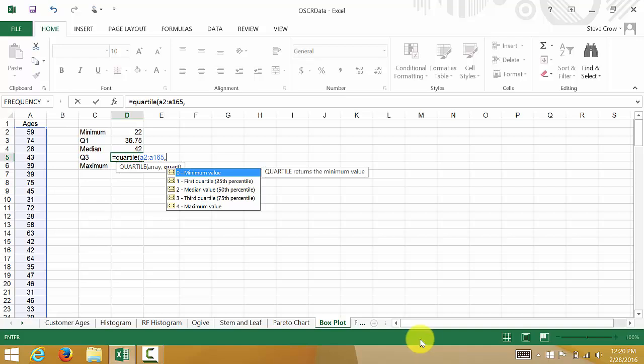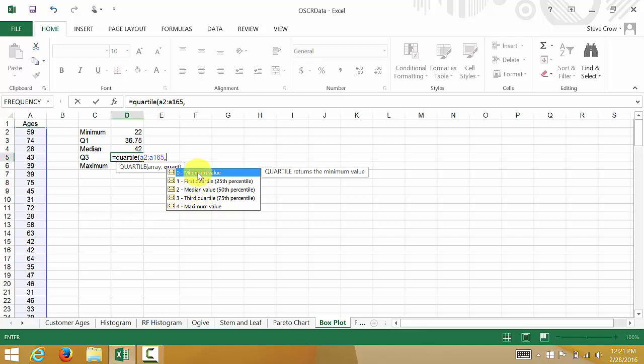Now I want you to notice this. For the third quartile, we type in a 3, and for the first quartile we typed in a 1. But look at this. We could have also used the quartile function for the minimum value, and the quartile function for median, and for the max.